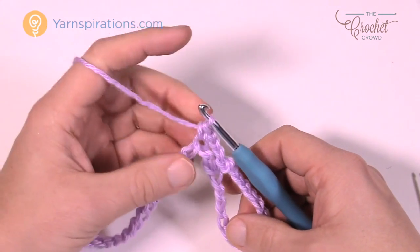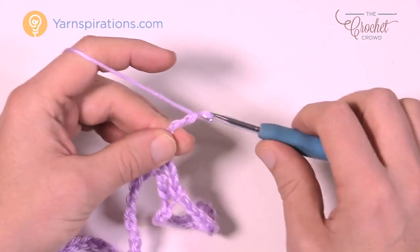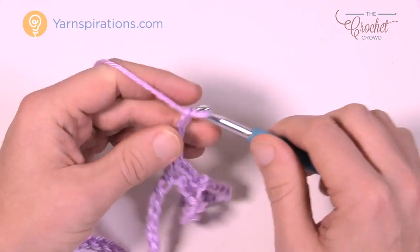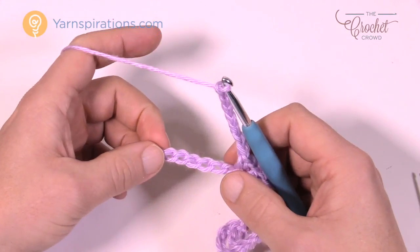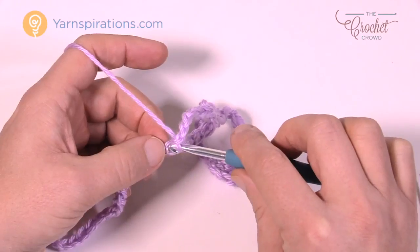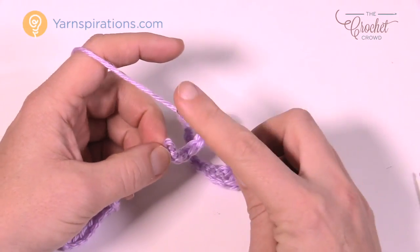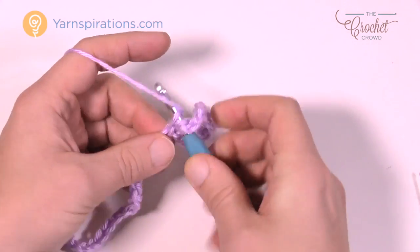Okay, so let's continue along. We're going to chain 7. So 1, 2, 3, 4, 5, 6, and 7, and then how many do you skip? You skip 5, right? So 1, 2, 3, 4, 5, go to the 6th. Sorry, actually no, you don't single crochet into that one. You double crochet a total of 2 times.